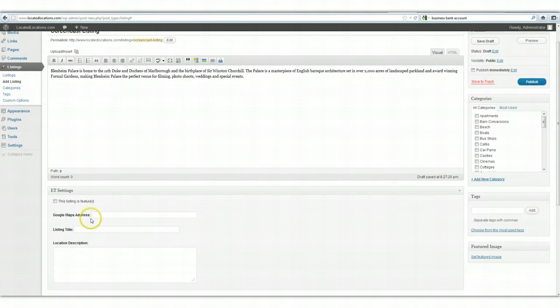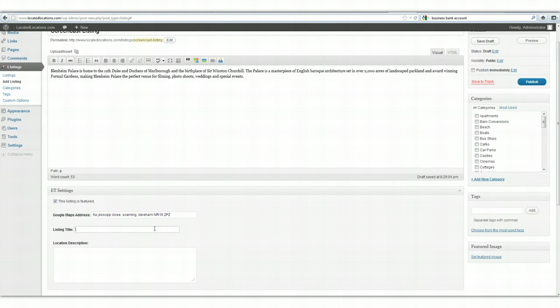Once you've done that, we're going to add some more information down below. So we're going to make this a featured listing. It's up to you whether you do that or not. For this example I'm going to, and then we're going to put an address in. So we're going to just call this one 123, well actually we'll do my address. So 6A Jessup Close, Scarning, Dereham, and you'll see that will be added for you. Once you've added the address and saved the page, the website will actually pull the information from Google directly, so it'll add the little map for you.